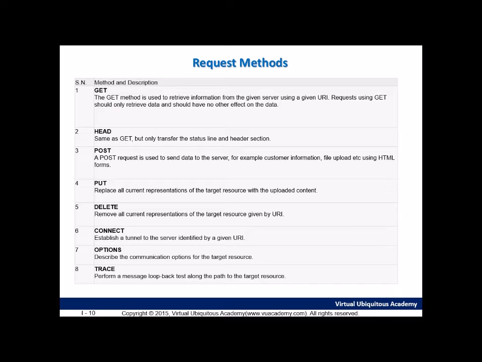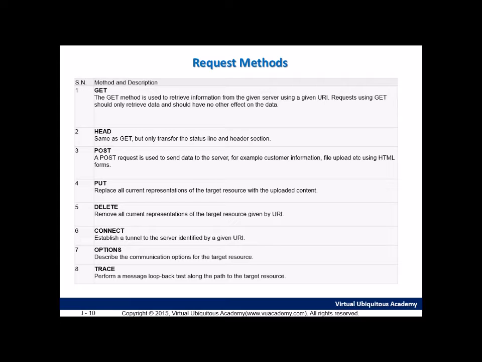Okay, this is the start of the request methods. I told you that we will study the request methods in upcoming slides, so that slide is here now. First is the GET method. The GET method is used to retrieve information from a given server using a given URI. Requests using GET should only retrieve data and should have no other effect on data.